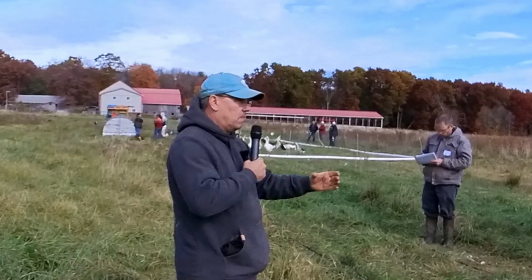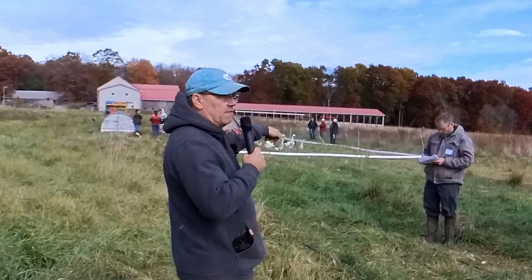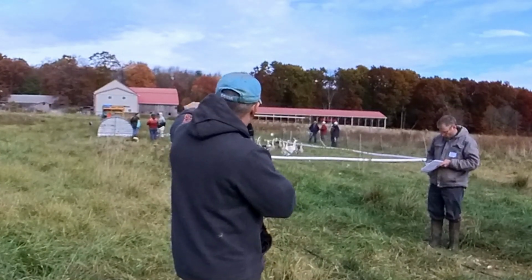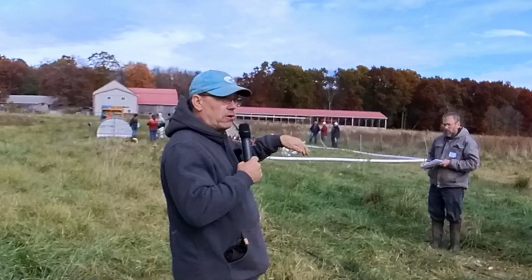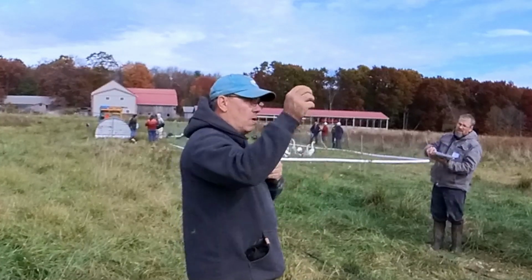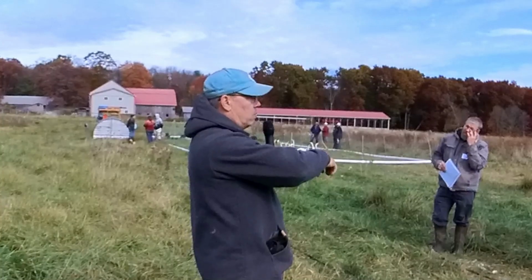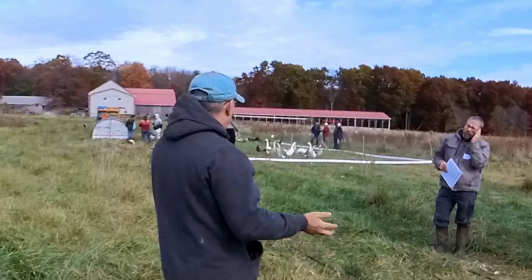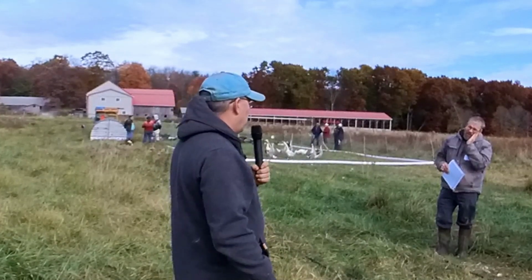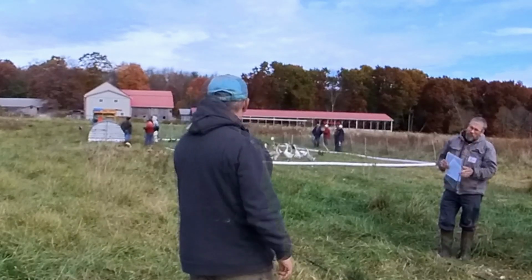I don't know if you've seen the blue watering cups. That water actually comes out of a 5-gallon bucket on gravity flow. And the other one has a similar watering setup, but it's also gravity flow. We use that setup with our hogs as well: we run the water into a 5-gallon bucket, and then we gravity flow out of that. Pigs are notorious for playing in water, so you want it gravity flow. You can't put pressure on it or you're going to have a pond beside your water.